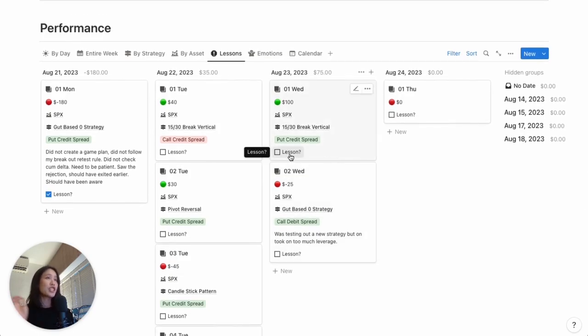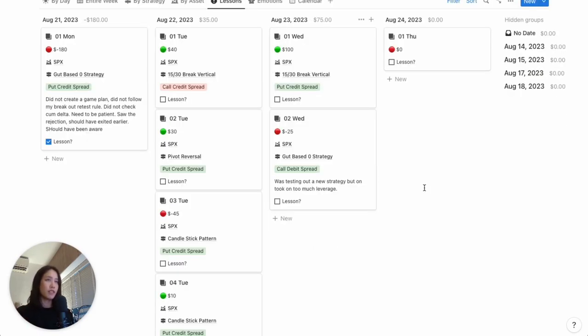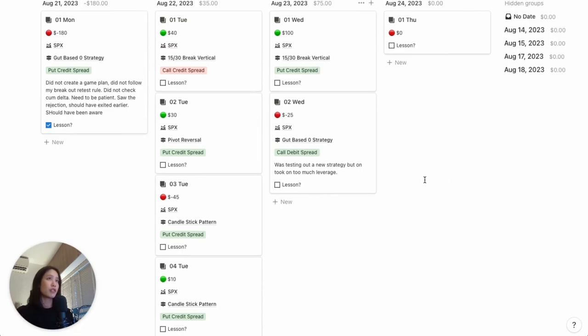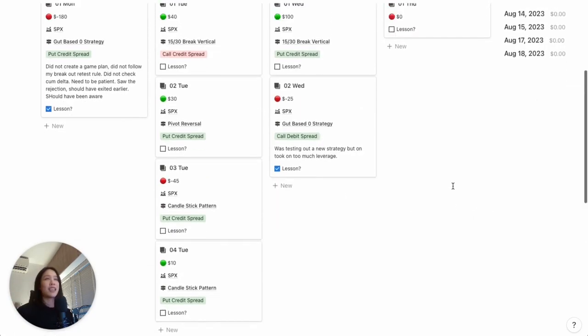This is where we can actually select if a trade is a lesson. So for us, I think it's very important every single week to look back in hindsight at the trades that happened this week. So for example, maybe this was a trade that impacted us a lot on Monday, but when we look back at it on the weekend, we're like, you know what, actually this is fine, it's not really a lesson, we can deselect it, but this really was a lesson. And for example, if you missed out on an important trade, we can come back and say, you know what, I think this is an important lesson, right? We tested out a new strategy but took on too much leverage. We can click on here and this will be saved as a lesson from the week.